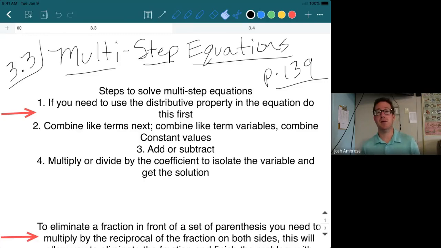The next thing is to add or subtract. Now you're going to notice we get into very similar steps to previous sections that we had in Chapter 3. So add or subtract as your next step, and when you add or subtract, that's going to be with the constant value again. Then step 4 is either multiply or divide by the coefficient. That final step is to isolate the variable and get it to x equals a number. Those will work every time. There is an asterisk, if you will, that I'm going to put further down in the notes, and you'll understand what I mean by that really soon.